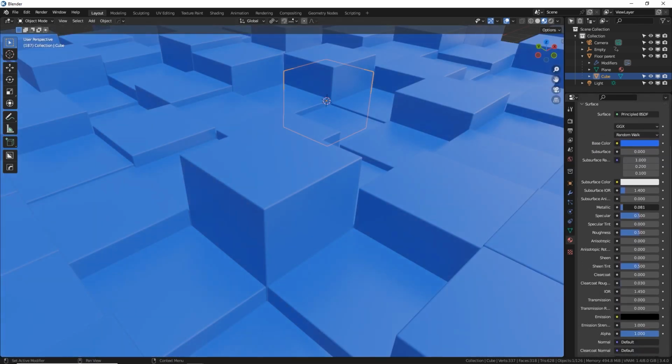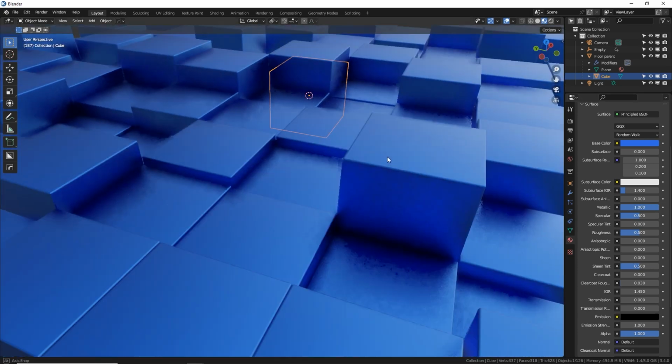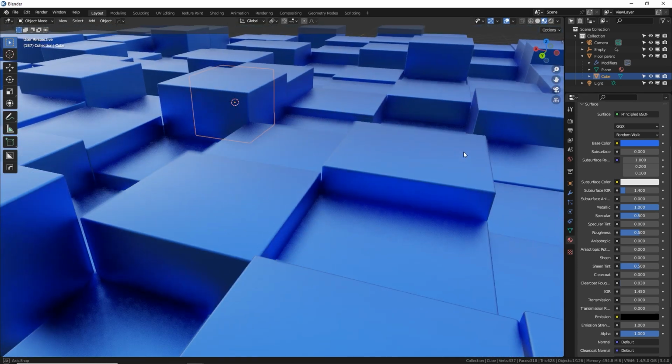What do we got here? We got metallic. We turn this up. It's got this nice shininess to it. Glossy metallic surface. We can turn up and down specular, which really just shows where the light is bouncing off of. I normally don't play with specular. Just keep that where it is.